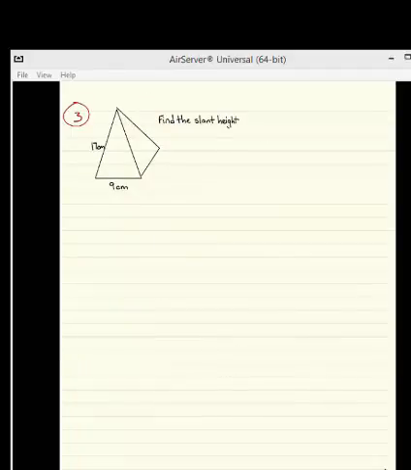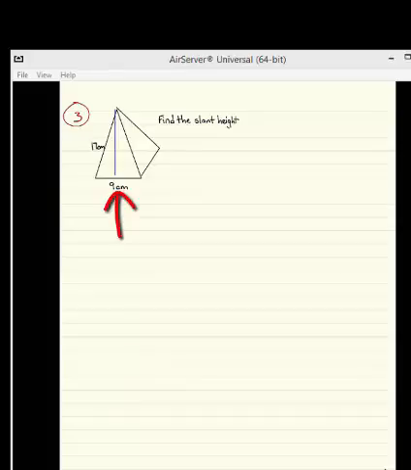The interesting ones are ones like this. So they want you to find the slant height for this square pyramid. Okay, so if we have this pyramid, the important thing to realize is that what you have here on this part here is an isosceles triangle. So when you're asked to find the slant height, then they want you to find the perpendicular height down here. Okay, you're going to pretend I drew that in the right spot, by the way.